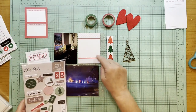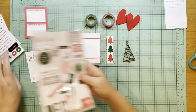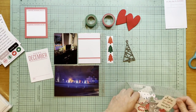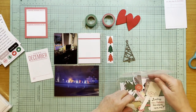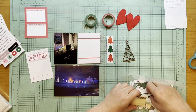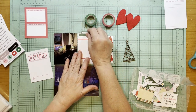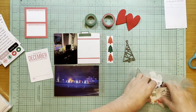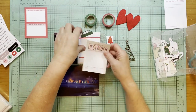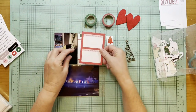So I could do this combined with those, although they're not, I don't know, they're not kind of the same kind of thing. I do have a big tree here. These are my die cuts. Some good cheer. Got this little favorite sticker or piece, so I could pop that up and get that kind of above my piece. So do I like this? Yeah, I think I want to get at least a tree in here somewhere.